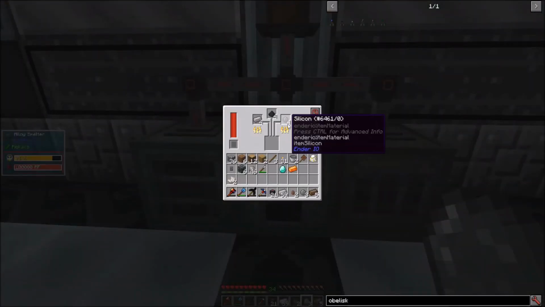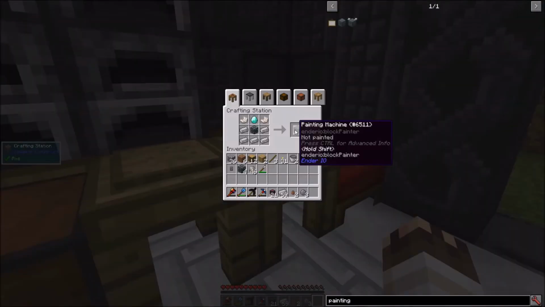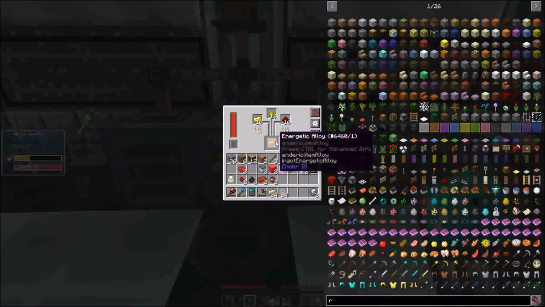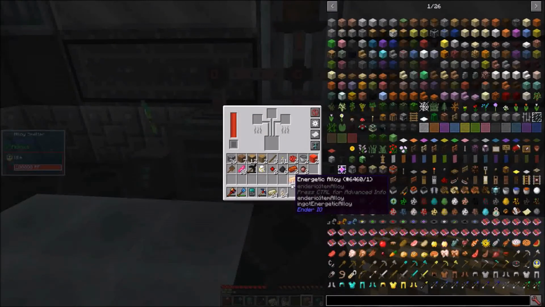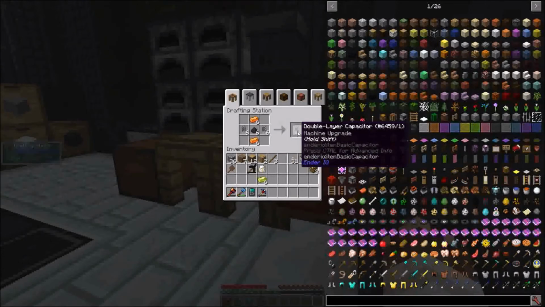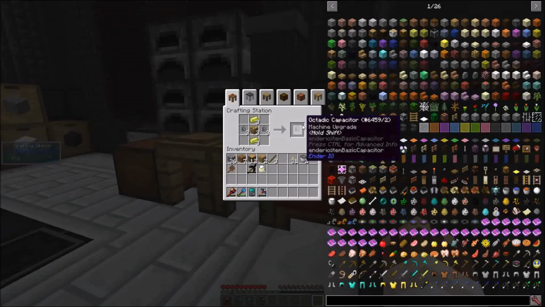5 electrical steel, an experience rod, an experience obelisk, which stores XP, and a painting machine, which paints travel anchors, glowstone, conduit facades, and other Ender IO blocks. 18 energetic alloys. This took forever. You might be able to guess what I'm making. 6 vibrant alloys, 12 basic capacitors, 6 double layer capacitors, and 3 octadic capacitors. Don't expect consistency when I pronounce this word, please.